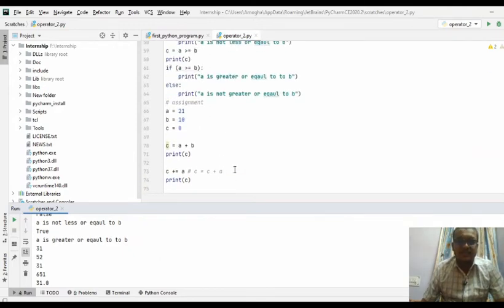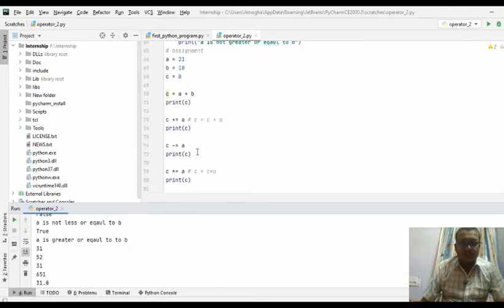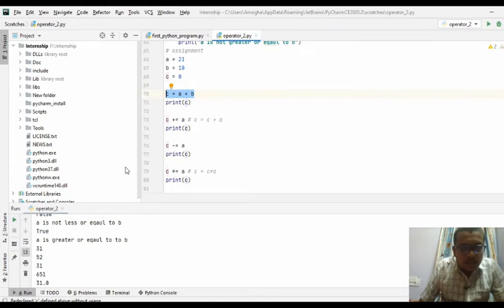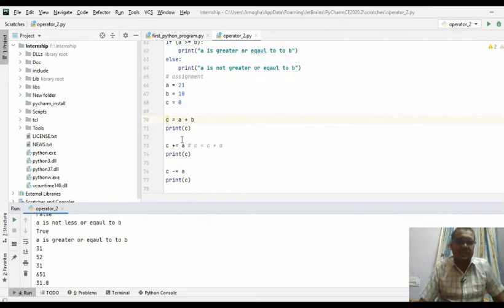So the addition with the content of C, that is C is A plus B, that is 31. So 31 plus A. The 31 plus A is 51. So that is what is going to be printed. The content has been added with the C, that is 52.